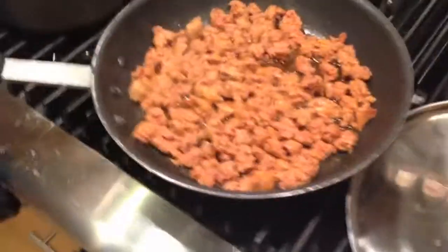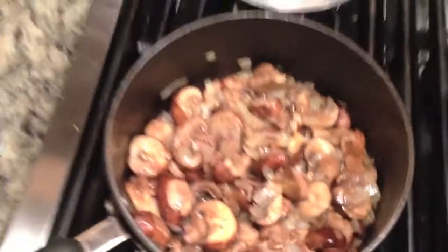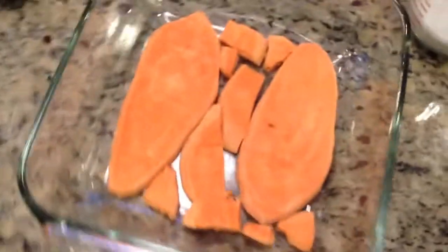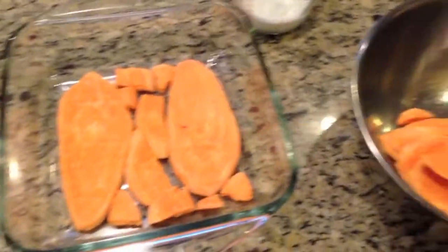Alright, here we are — it's about 15 minutes in. That's the delicious breakfast sausage. We've got the caramelized onions and sliced, slightly cut mushrooms. I did a very elementary job of layering, but I figure everything is going to seep in there anyways. And then we've got the rest of the stuff here ready, so layer one is about to go.